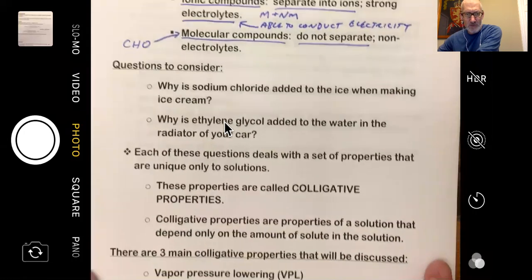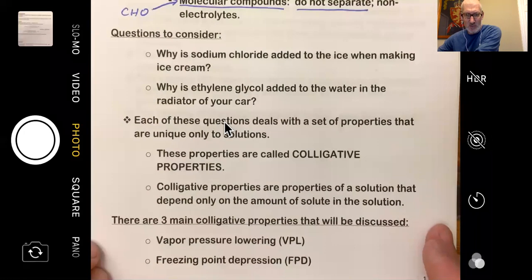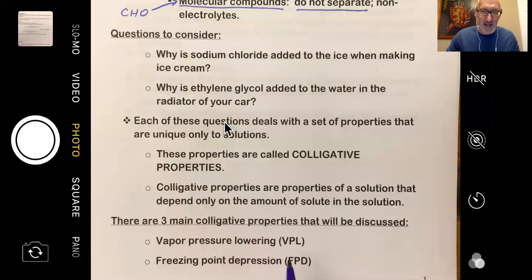All right. So let me get you to consider this, and then we'll jump into the big idea that we're going to get to at the bottom of the page. This is the activity that I'm going to get you to do tomorrow: you're going to add some sodium chloride, some salt, to ice water. And there's a reason that we do that. I want you to consider why we might do that.